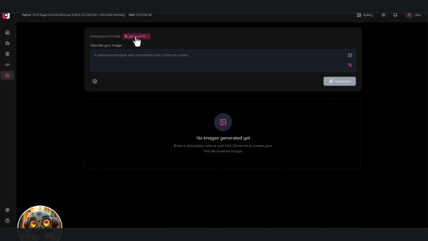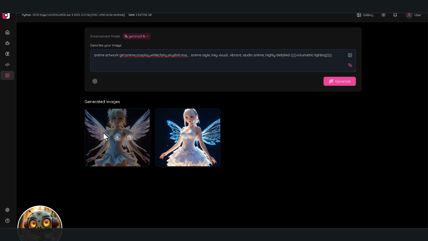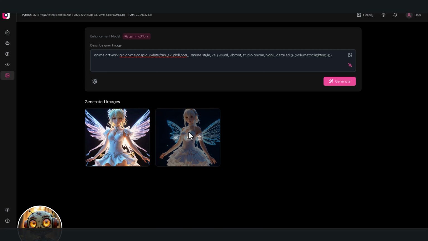You can also boost your prompt result by including an LLM of your choice, though that's totally optional. Let's hit generate and see what we get. And yeah, this actually took me a few tries. For some reason, it just refuses to work the first time you run it. No clue why, but eventually it kicked in, and honestly, looking at the results, it made me wonder why I even stopped using SDXL. It still looks properly sharp.